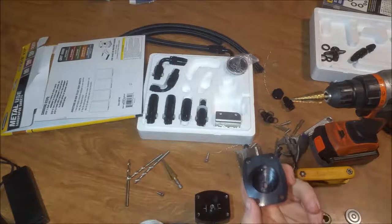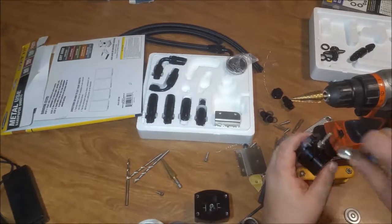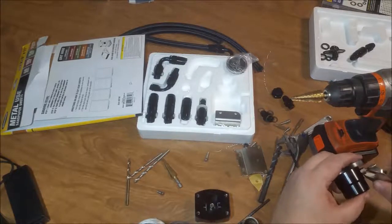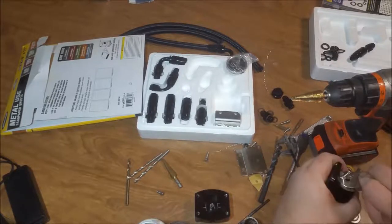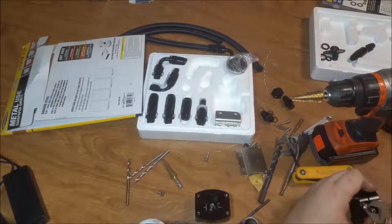Now, if you notice, what seals that thing up is the grease, the thread sealer. So what you're going to do is put thread sealer on your threads. Another thing that they didn't do. I haven't looked at the Aeromotive one, but I guarantee you the Aeromotive one has a bigger port on it for that return.